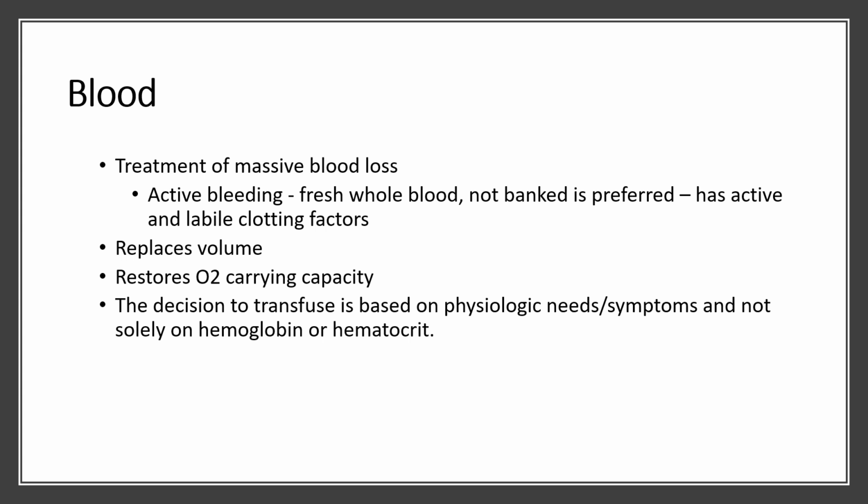Things to remember about blood transfusions is that the decision to transfuse is based on physiologic needs and symptoms and not solely on the hemoglobin or the hematocrit. People that have coronary artery disease or other diseases that make them more susceptible to decompensating because of hemorrhage may be transfused with a higher hematocrit.